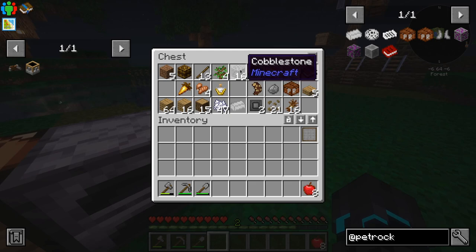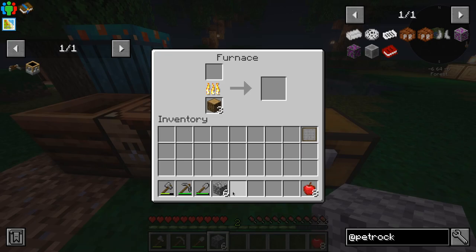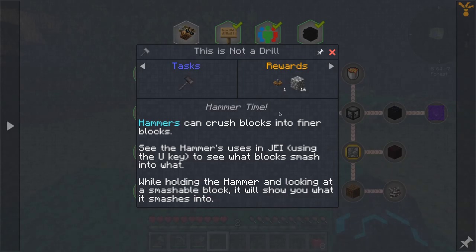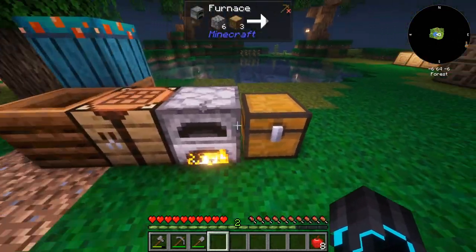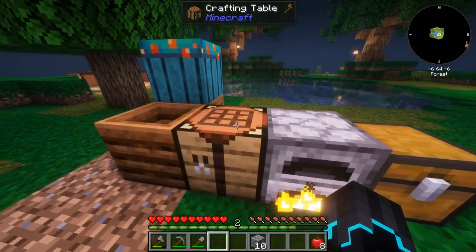So we can set that up to cook while we are gonna go ahead and... Nope, that's not what I want to do. I want to do that. While we're going to be working on the hammer, because hammers can crush blocks into finer blocks. So we can crush cobblestone into gravel, gravel into sand, and then sand into dust.